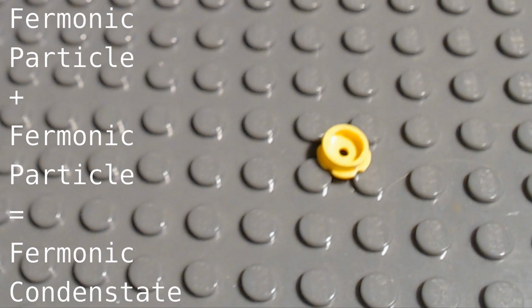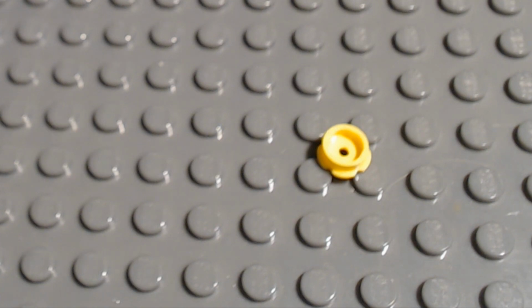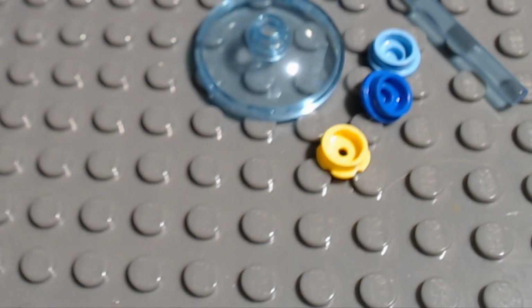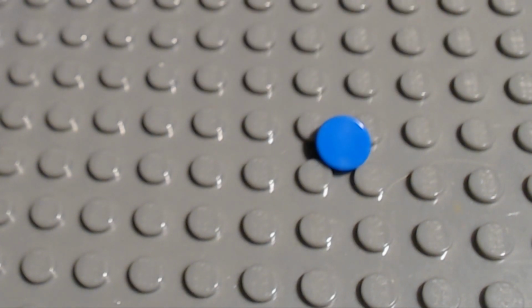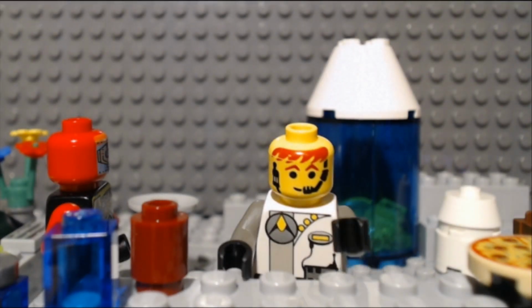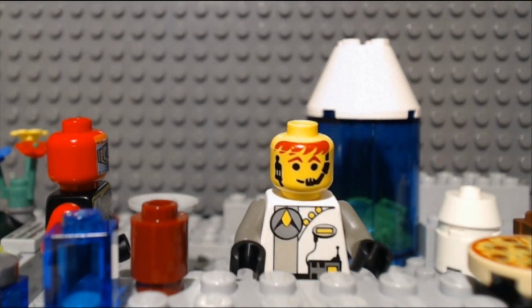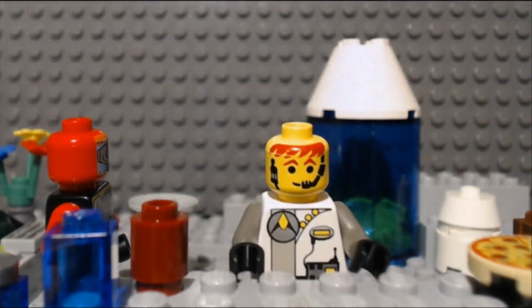So, the other one I was going to talk about, fermionic condensate, is pretty much when two fermions come together and make the fermion condensate, which, if that is cooled, with a few extra special conditions, but mainly just cooled, it'll turn into superfluid. The particles inside of superfluid are kind of like a liquid where it will freely flow, but with no friction. It just goes everywhere.